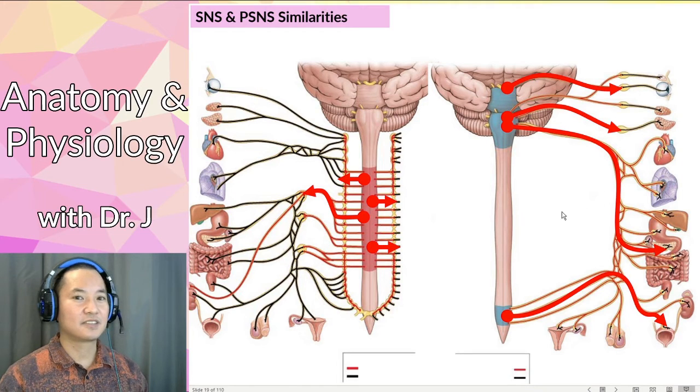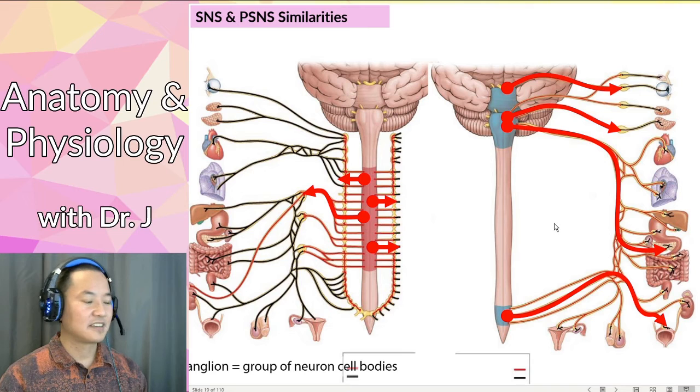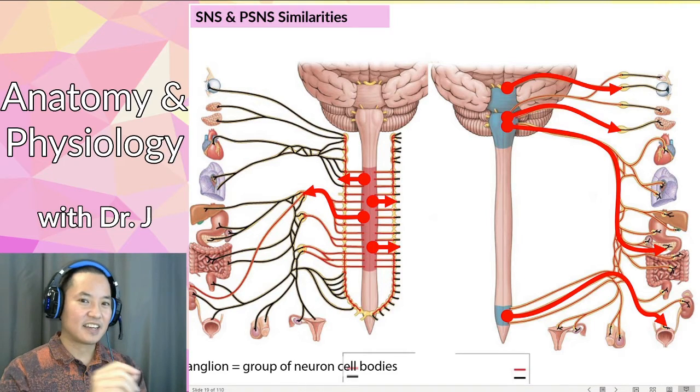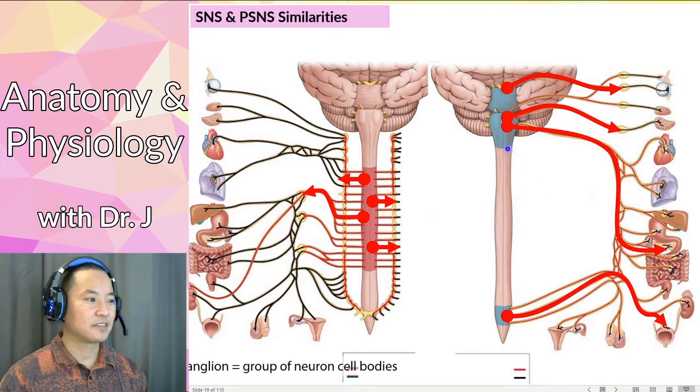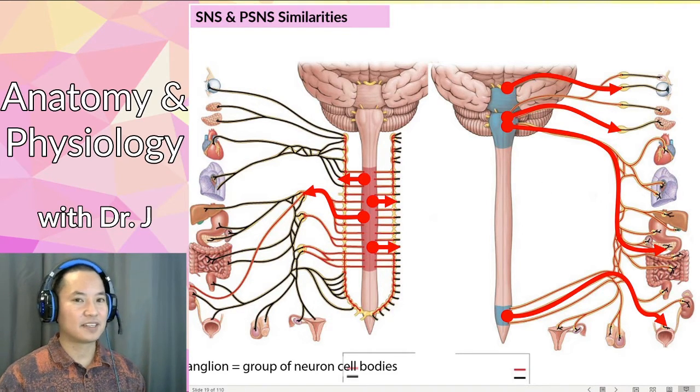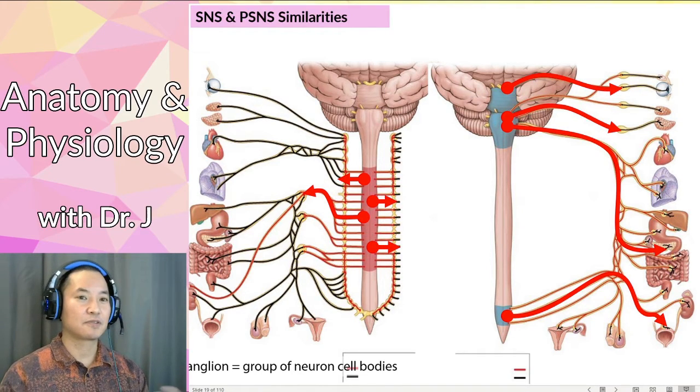And these, in the central nervous system, you call them a nuclei or ganglion. But a ganglion is a group of neuron cell bodies. So again, remember with the neuron anatomy, you have that thin axon, and that makes up the majority of the length of these nerve fibers. But the cell body, that's the plumper, thicker area. So when you have a group of the cell bodies, you have a thicker swelling in this nerve.